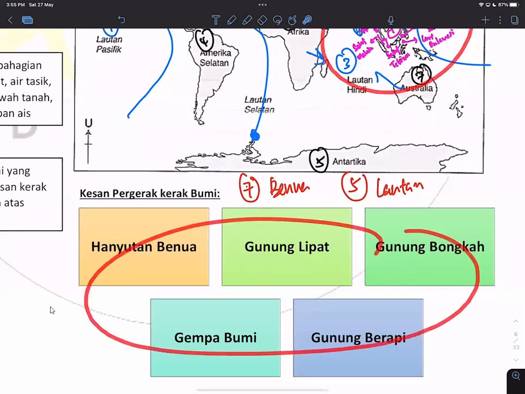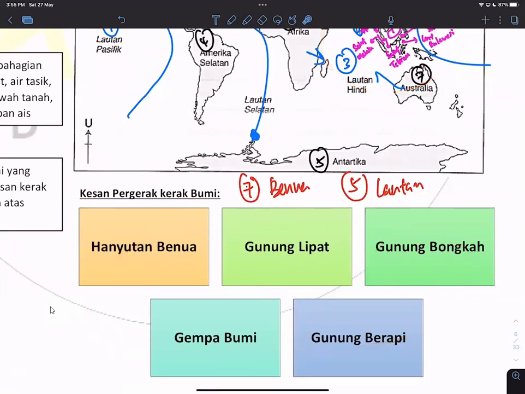This part, the 5, I'm going to revise during the physical class. So remember Hanyutan Benua, you guys try to draw the arrow. Hanyutan Benua is actually the continental plates. You know we are stepping on the lithosphere, right? For the lithosphere, Hanyutan Benua is the plates trying to separate from each other. Gunung Lipat is the plates crashing into each other, we call it pertembungan. Gunung Pongga is the plates separating. Imagine this is a flat surface, and after they stay away from each other, this is known as Gunung Pongga.